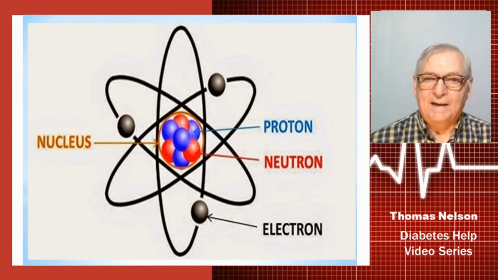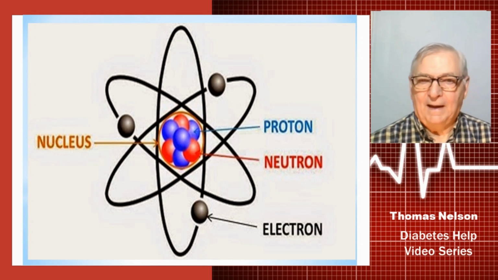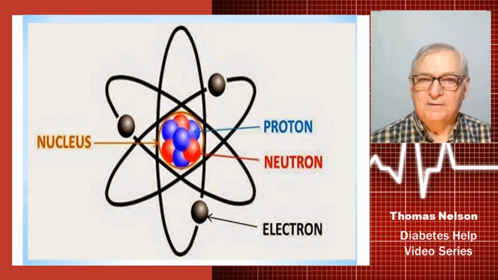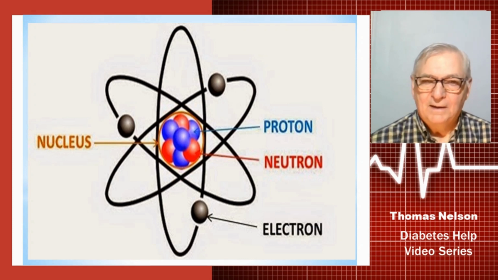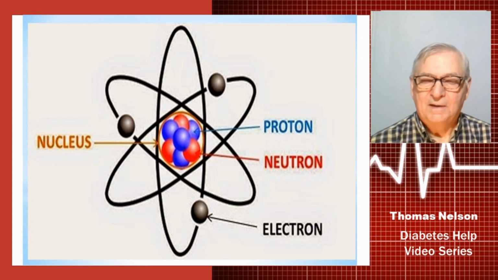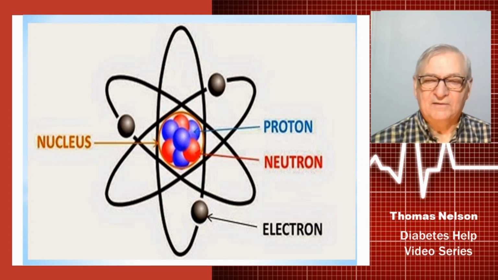This is an atom. So the way your immune system works is when an antibody is produced for a substance, then one of your immune cells, it's called a natural killer cell, or a T cell, is going to come in and it's going to rob that atom, which typically has a neutron, a proton, but primarily the nucleus in the center, and those electrons that orbit around it. Normally, if those electrons are all there and they're orbiting normally, it's a very stable and very mild-mannered substance. But if you take some of those electrons off of that orbit, then that atom can become extremely violent.